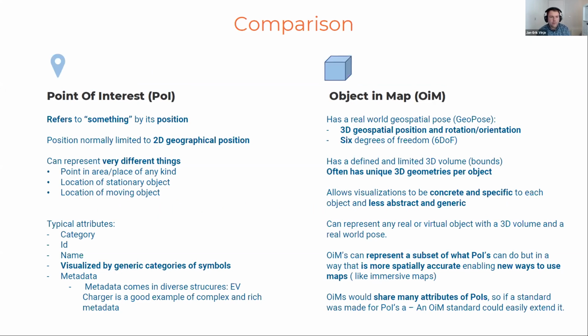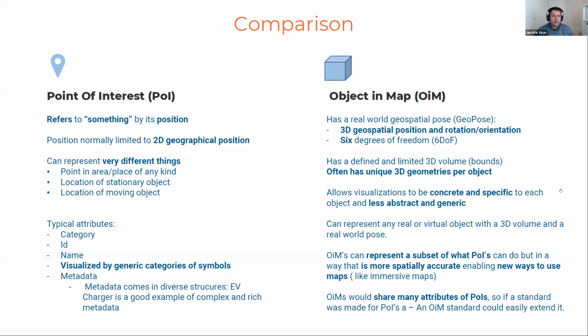Points of interest are very familiar to most people who have worked with maps. Typically, they refer to something by their position, and that position, in most cases, is a 2D geographical position. It could be latitude and longitude or some other geographical coordinates. They can represent very different things.